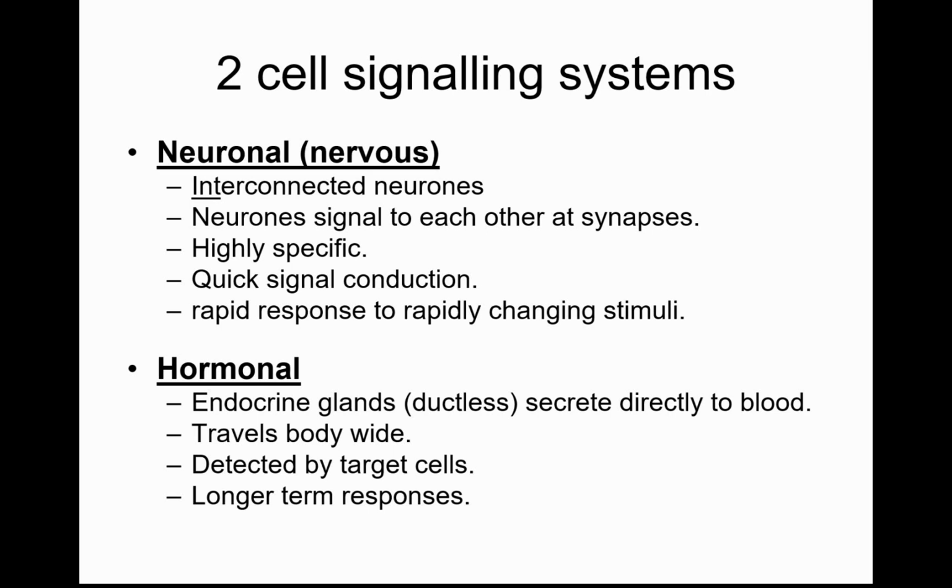They're going to tell the cells to do something in some way, and you'll do lots of detail about that on the other side of the course. These tend to be slower in their action and have longer term responses and often permanent changes. So some are short term, some are long term, some change in cycles.